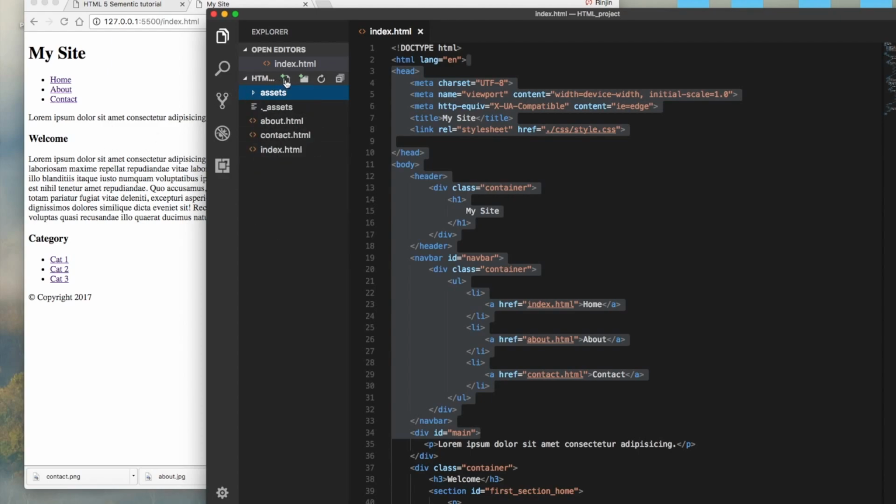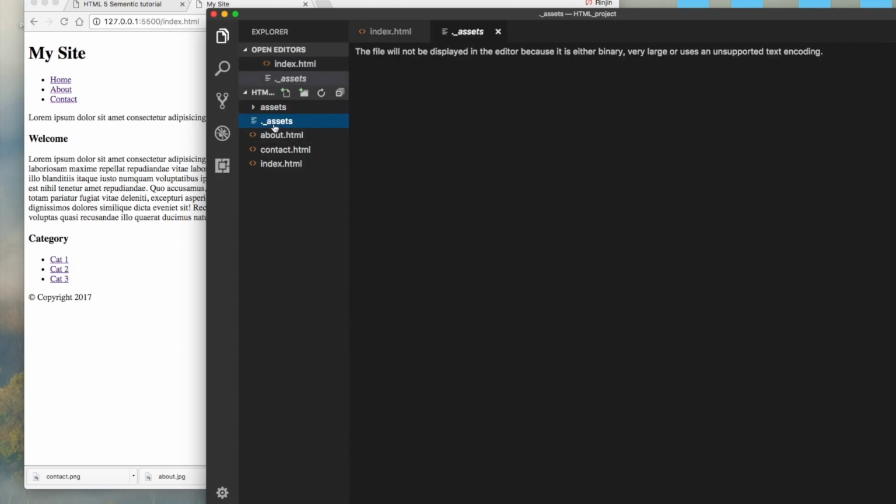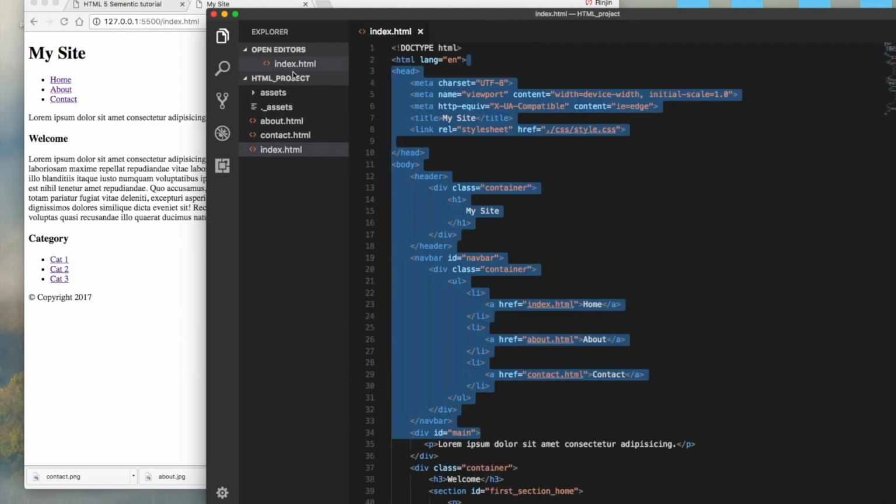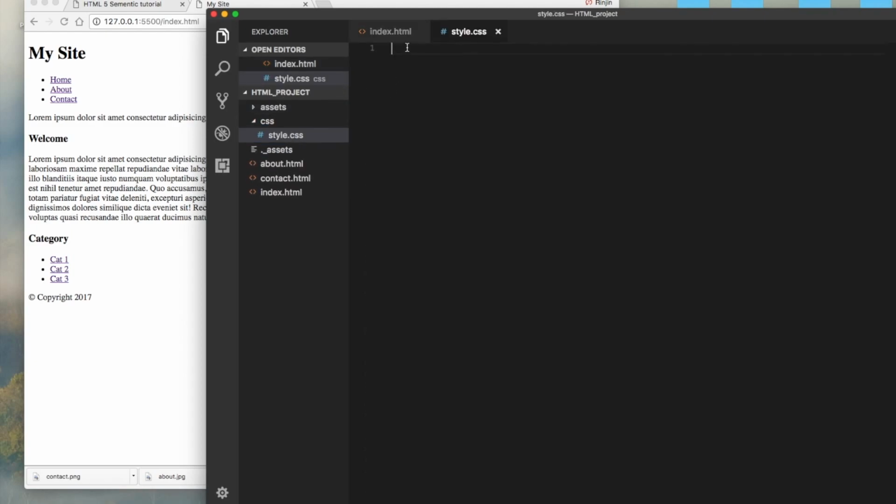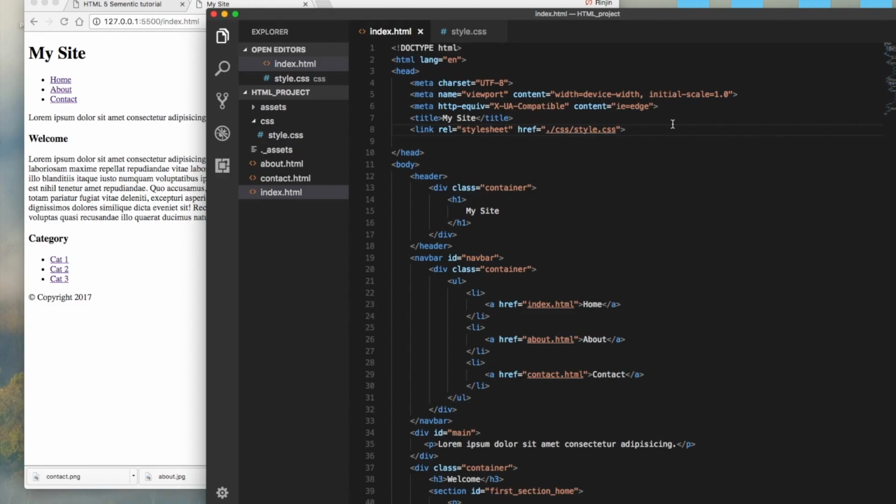So let's create another folder called CSS, not inside the assets, it should be here. Inside the CSS folder, let's create a file called style. So we will point the link to that style.